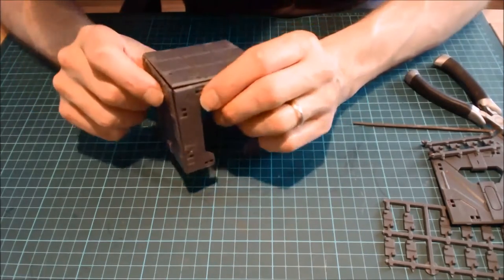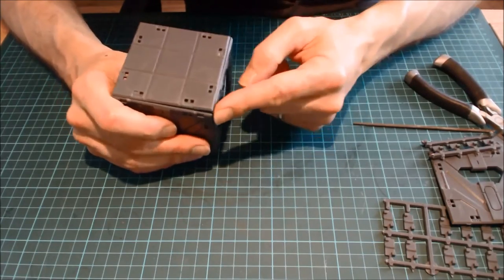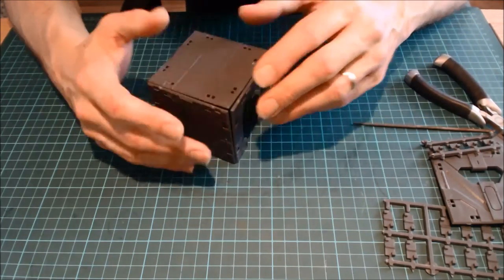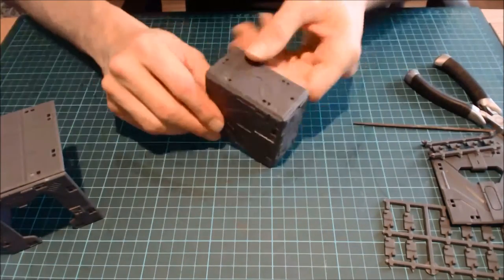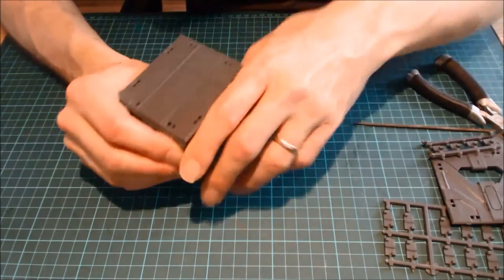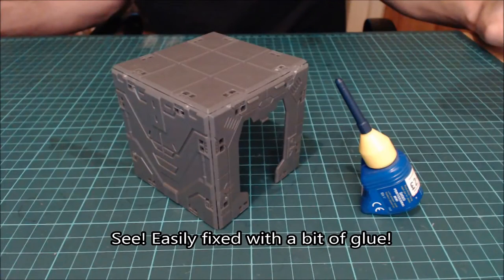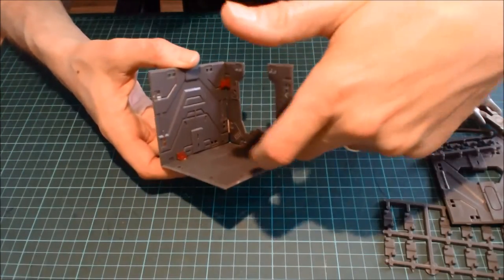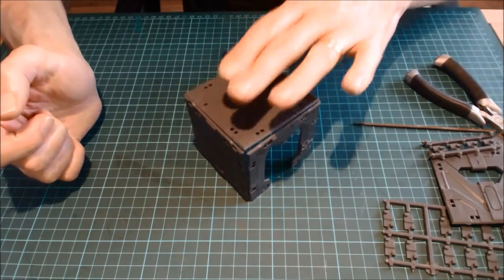Now this point is splaying. I will not lie to you. To be honest, guys, that's because I've bent them trying to get the bits out. A little bit of plastic glue on that will sort it out fine. But with the other pieces that I did this on, where the chuck is away from it, it's nice and solid. I bent those getting those bits out. Sorry, guys. But as you can see, that's where you need the support, the furthest away, to give you a solid build.